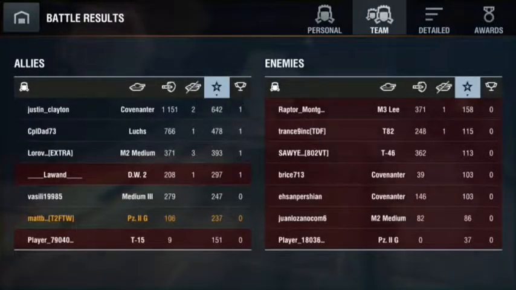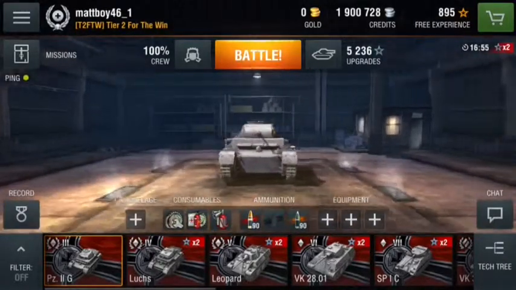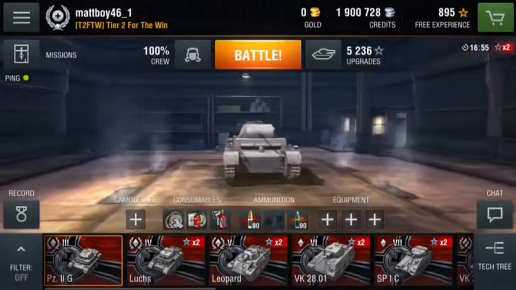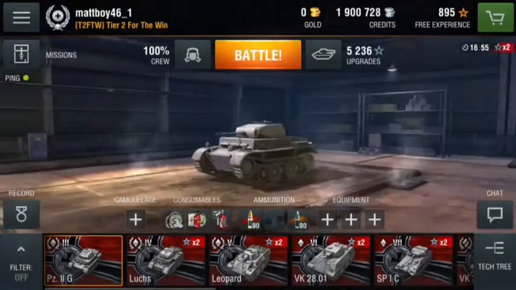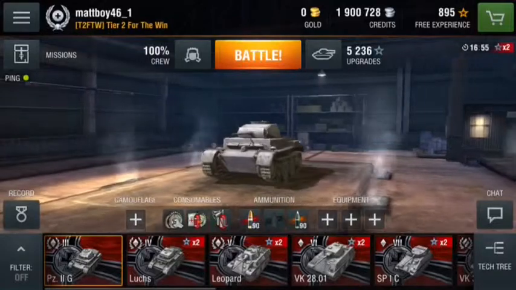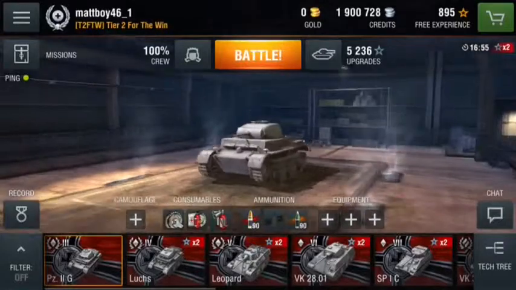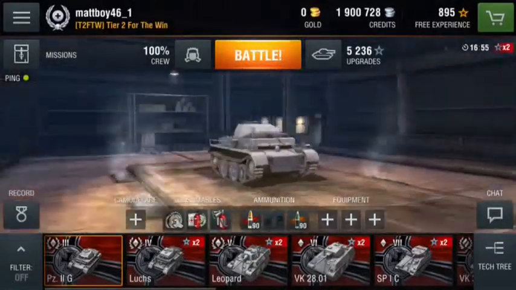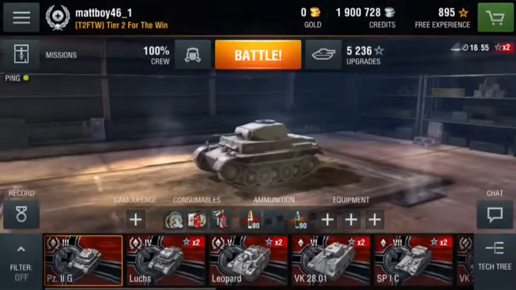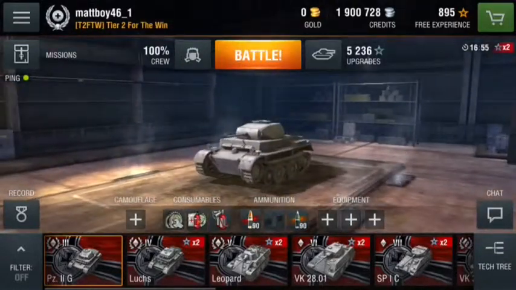In this tank I've done over 1,000 damage, like in one battle. So yeah, it's got a 7-second reload, penetration of 95 millimeters of armor with the standard AP shell, 110 with the premium, and 15 with the high explosive. It does 25 damage with both the premium and the standard, and then 35 with explosive. That was a really quick match, actually. So we're back in the garage, and on to the looks.